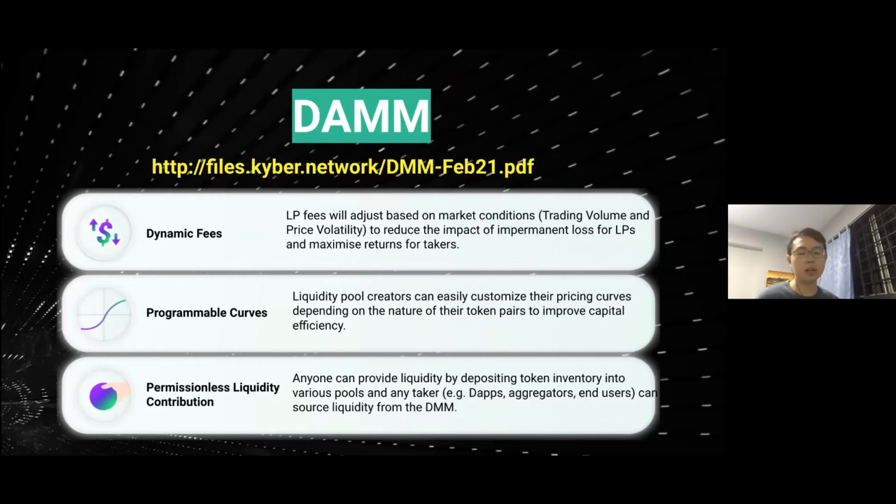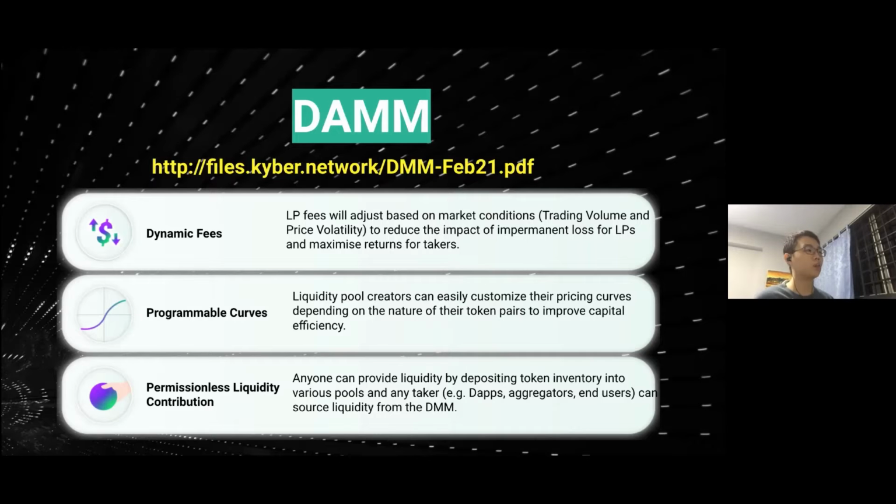Right. So we also have this upcoming product that we are launching really soon. Coming soon, yeah. It's what we call our dynamic automated market maker, or DAMM, right? So it is built off Uniswap's model, right? And I would say there are two main modifications that we made. The first of all is this feature called dynamic fees, right? So currently, Uniswap charges a fixed fee of 0.3%.